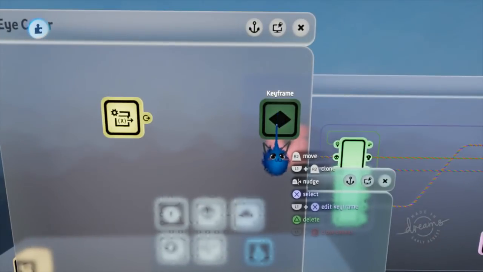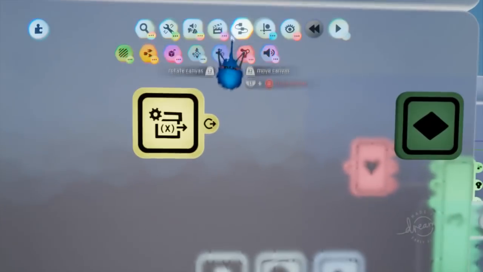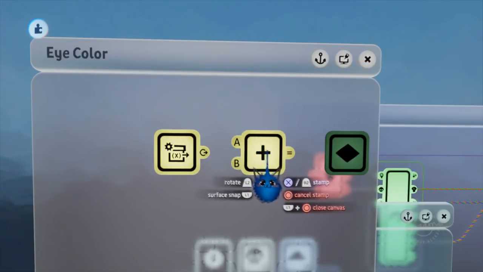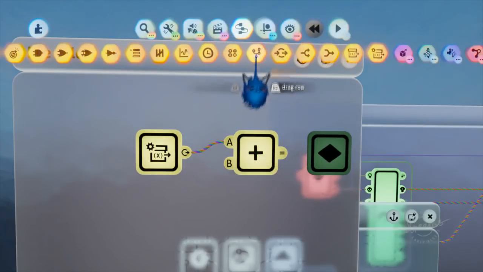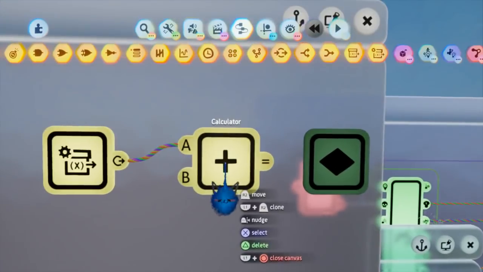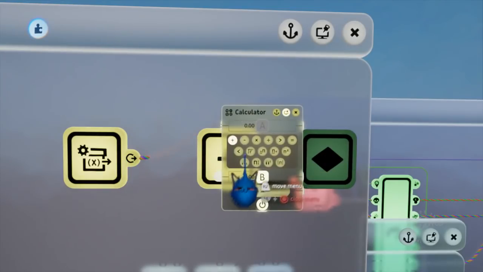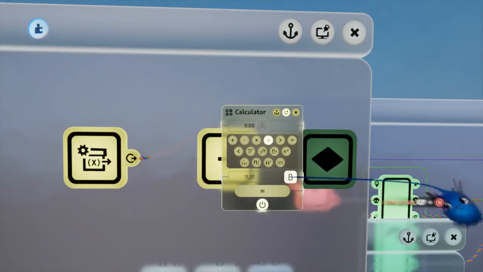But this keyframe only takes 0 to 1 input. Like if we do 2, it's not gonna slide all the way. If we do 1, it's gonna go with the full 360. So we want to divide this number by 360 to get a 0 to 1 input. So we're gonna go ahead and hook up this variable modifier, the output, to a calculator. And the calculator is in your logic and processing section of your gadgets menu. And once you have the variable value hooked into A of the calculator, I'll go ahead and open the properties up. We're going to do divide, which is the fourth option, and then we want operand 2. It's a slider, and we're going to go ahead and set that to 360. And this is going to get us our 0 to 1 value.